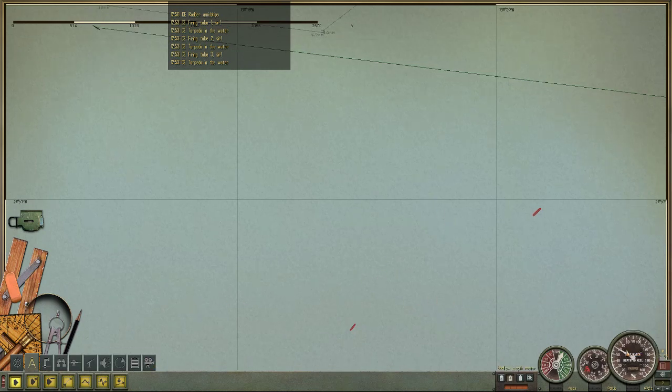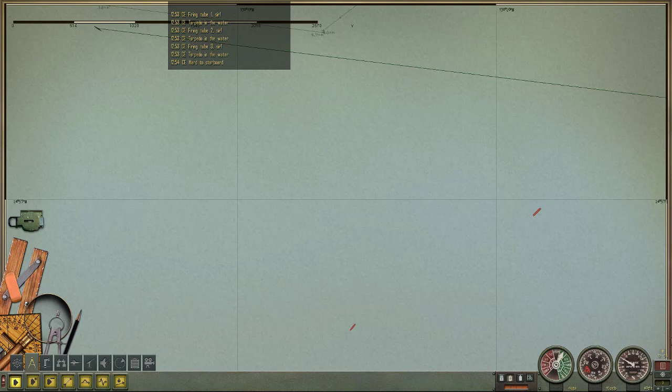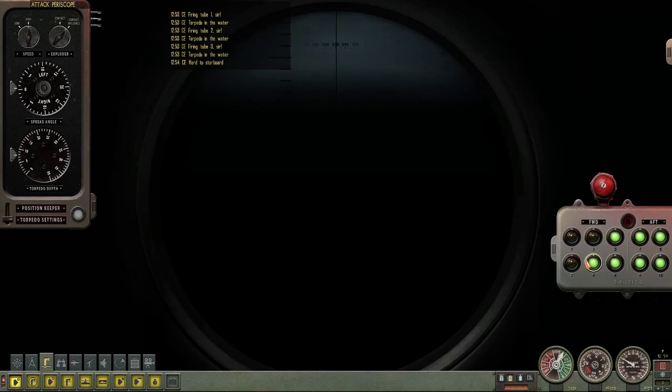And we will go hard to starboard, because they're going to be hunting us. And we'll close these tubes for the time being, because I don't think we're going to use them.